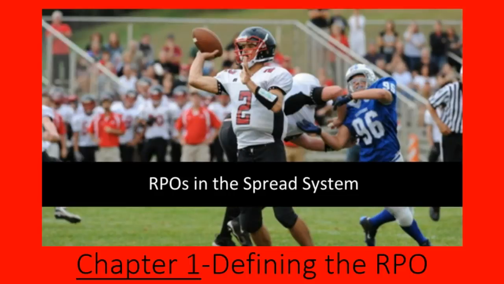Now, the evolution of RPOs has really taken off probably the last 4 years. But now more and more you're starting to see not just bubble and now screens or fast screens being thrown all the time. Now you're seeing the ball being thrown vertically and to one-on-one receivers. And so basically offenses are getting the best matchup they can get and getting the ball to that player. And the even biggest evolution, I believe, is the use of taking wing T concepts and taking gap schemes and putting them into the RPO game, which makes it even more deadly. So I hope you find some interesting information in this and we'll define some RPOs.